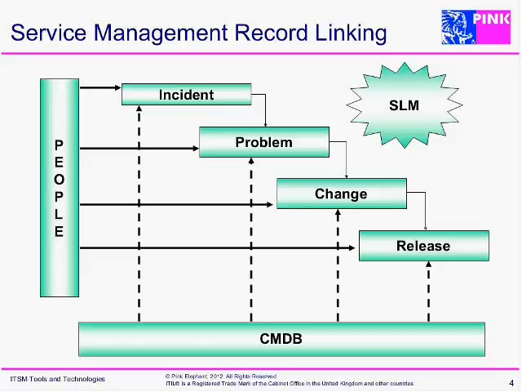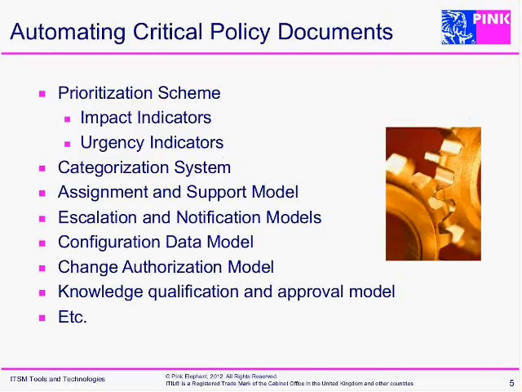Okay. So let's keep going here. I want to give Aaron some time. Critical policy documents. These are documents that people don't think of as policies. So in other words, I mentioned a prioritization scheme, SEV 1, SEV 2, SEV 3. That's really a document. The tool allows for it to happen. It allows you to assign priorities to each incident, and allows you to change the priority as it moves through its life. It may even implement automatic changes in priority where a SEV 2 that sits and nobody's looking at it for 24 hours, maybe it becomes a SEV 1. Whatever. The point is that priority is something you as an organization have to decide, and what's important.